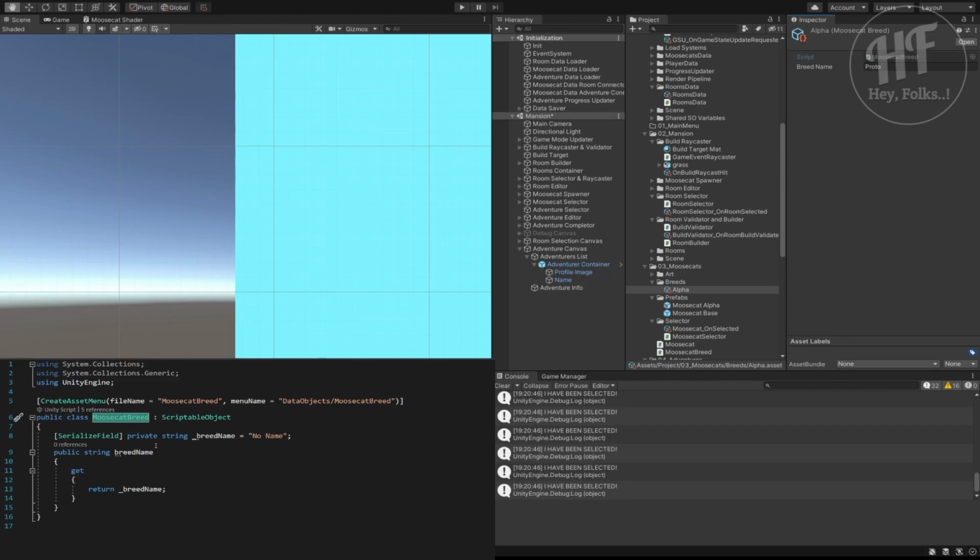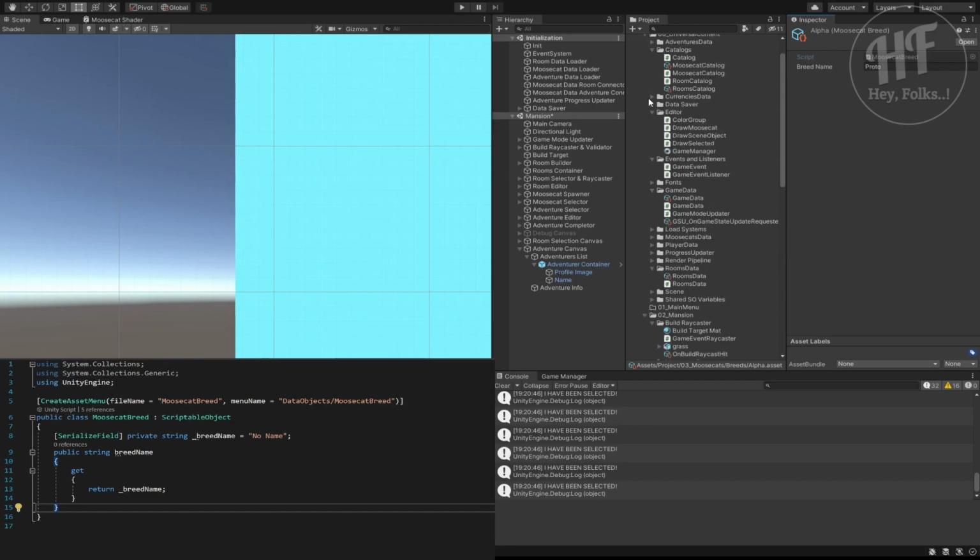Okay, so when I think of this particular breed class, what is actually being shown here is the physical name of the breed, and then we would need some kind of enumerator. Ah, okay. So I'm now following what I did before. Whoops. You didn't see anything, but I closed some windows. All right, let's go to our Moosecat's data.